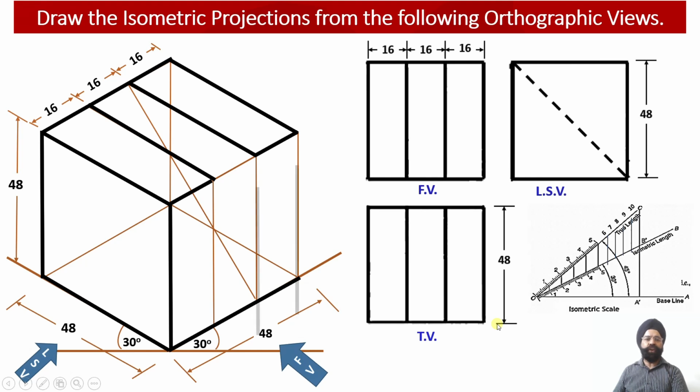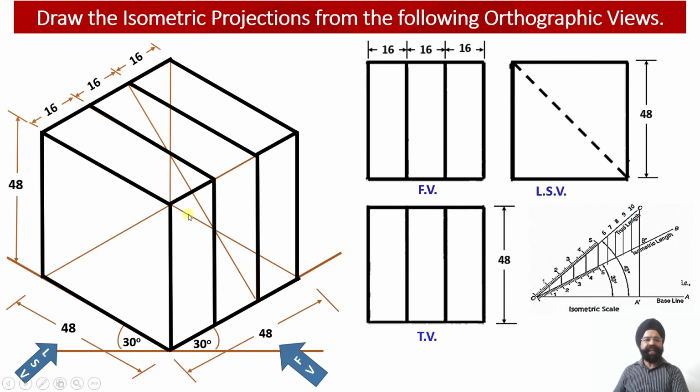Now when we look at the solid over here, the front web, that is web number 3, is visible to us in the front view. Similarly, I can darken this one also. Web number 1 is also visible to the observer in the front view. And this is a true shape, this is also a true shape, this is a true shape, this is also a true shape. So the true shapes of surface 1 and surface 2 are available over here. The true shapes of surface 3 and surface 4 are available over here.